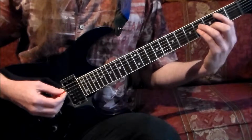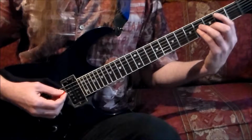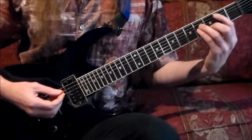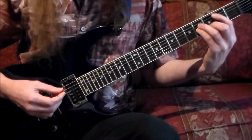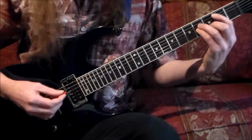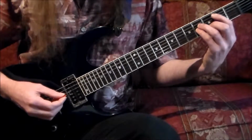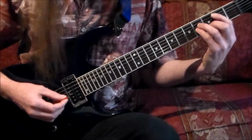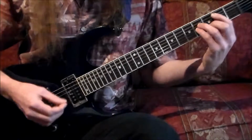What we're going to do is pick these notes one at a time, let them ring together. The first 4 are going to be 8th notes using a downward sweeping picking motion. Okay, so on 1 we pick the A string down. On the and beat after 1 we go to the D string and pick it down. On 2 we go to the G string and pick it down. And on the and beat after 2 we pick the B string down.